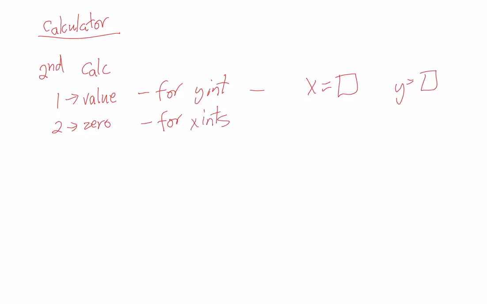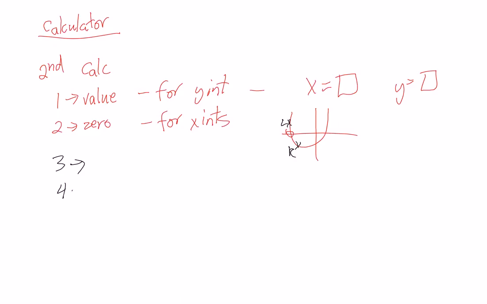Okay, so if they're asking what are the x-intercepts, the only thing you got to be careful with that one is if you're looking for this, suppose that x-intercept, what you want to do is you have to move your cursor somewhere to the left. So when they mean left, I mean if you're drawing it from left to right. So pick a point left of the intersection, and then pick one right of the intersection, hit enter a couple of times, and it'll give you that location. So you'll have to do that for both.